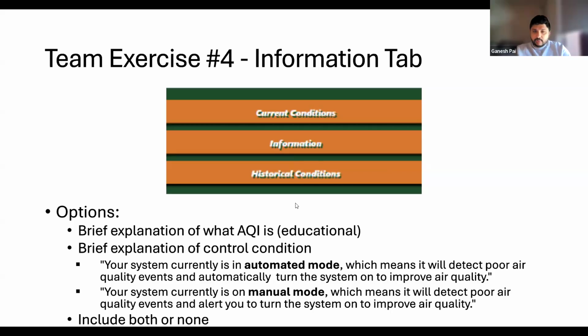Gotcha. So, sort of like, if the fan did turn on, we could go to an information tab and learn why it turned on. So, have a separate dedicated space maybe in the information tab that says, "Oh, your fan is on because of so and so events that transpired." Hmm. Okay, yeah, that makes sense. And the one other thing, go ahead, Christian.